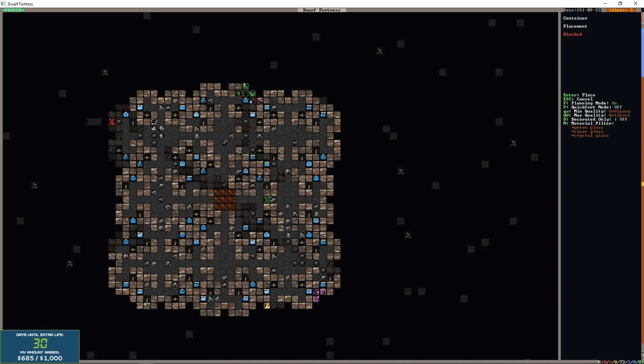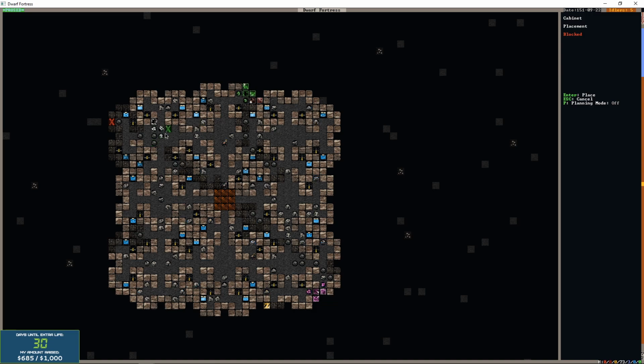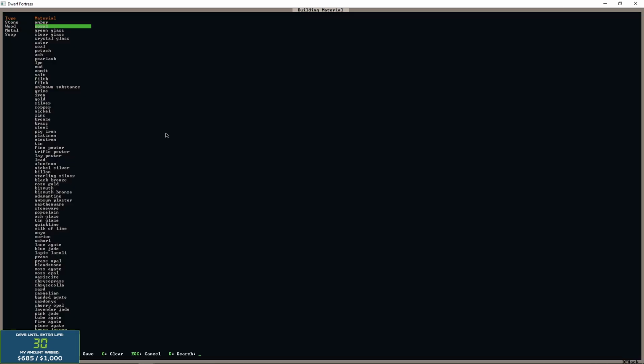Trying to make sure I've got them all over here now. Yeah, looks good. 3 there, 3 there, and 2 here. Good. Now we do the same thing for cabinets. Again, we turn on planning mode. Again, we set the material filter. Again, we allow the glass items.